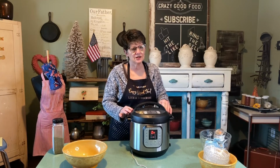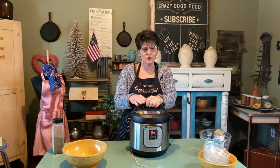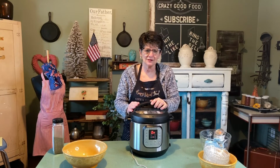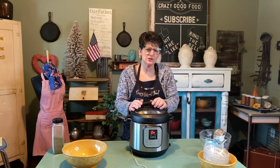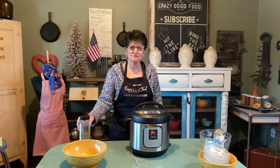And do check on it. I don't usually have a problem with it when the word burn comes up. If the word burn comes up, then you have to depressurize it and most likely add more liquid. When I first started to use this and I saw the burn sign, it would be mostly with pasta, and that means I didn't have enough liquid. So let's give this a try, and I'll be back in 20 minutes.